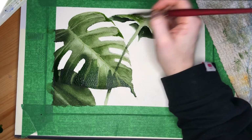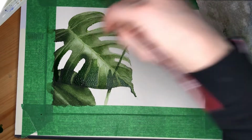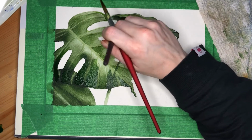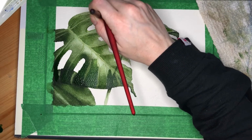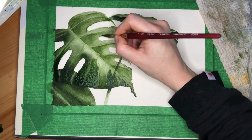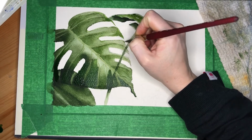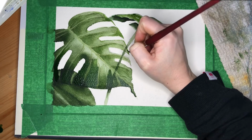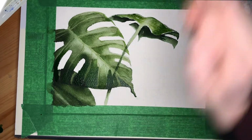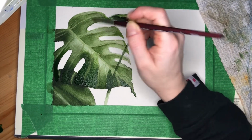And also what this does is it makes it look more convincing because your leaf is going to be bending. So it creates more of a shadow area. I'm just going to continue to lift where I think would look good.